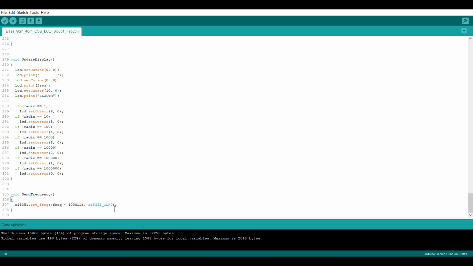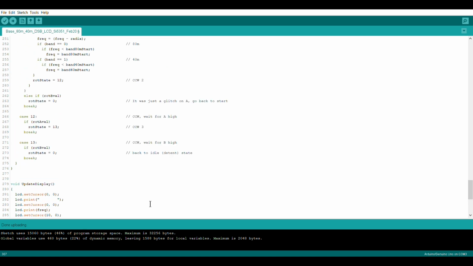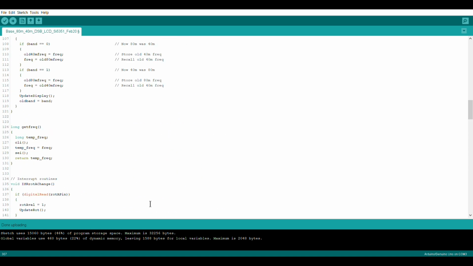Well, that's not actually a convention. Like a lot of other people, I would use clock 2 for the beat frequency oscillator. But that's a different story. And that's it. That's all there is in terms of the code.